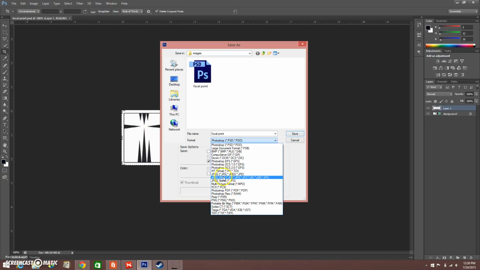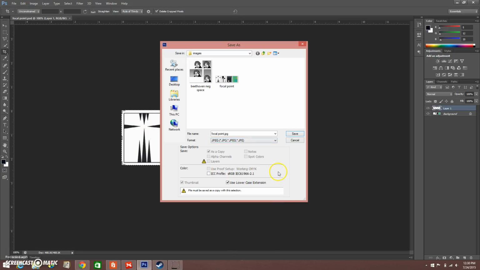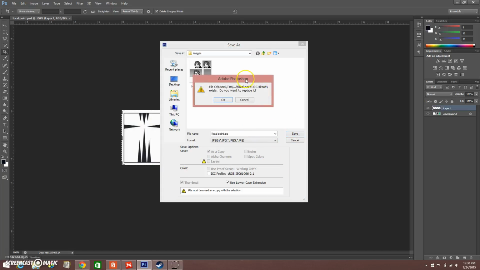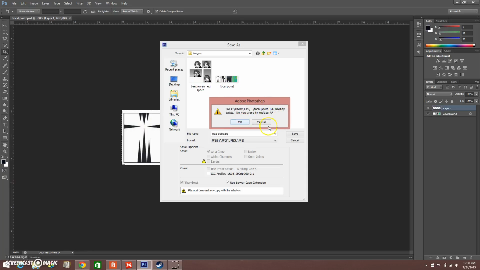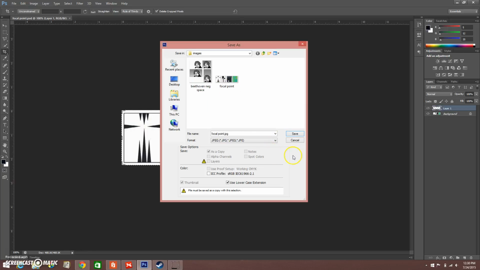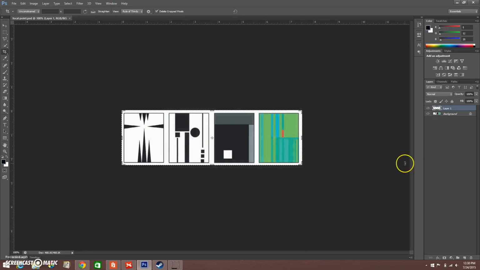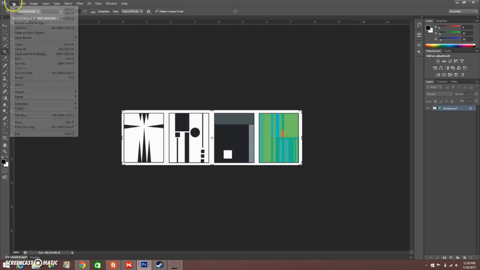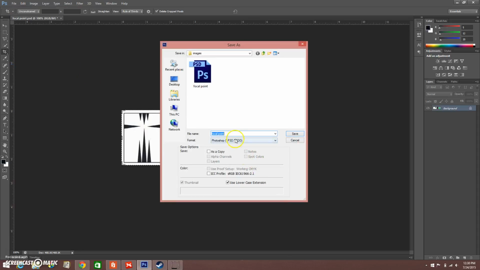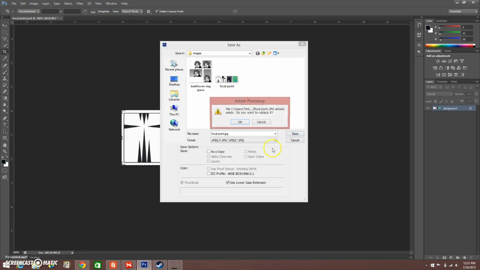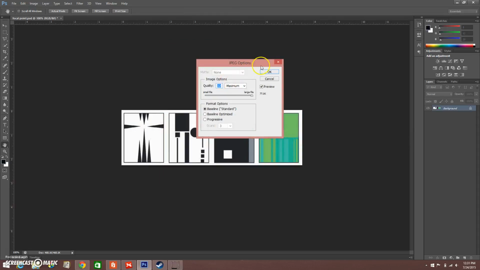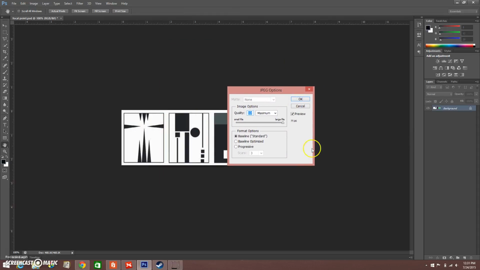So I'm going to go ahead and pick JPEG for this tutorial, and then I'm going to hit Save, and it's just going to save over. I don't want to save over my original file, so before I do that, I'm going to go ahead and toss that layer first, and then File, Save As, and go back and hit JPEG and hit Save. Now when I replace it, it won't add in that extra layer, so I'm going to say yes, OK, and you're going to get the JPEG Options box that pops up here.